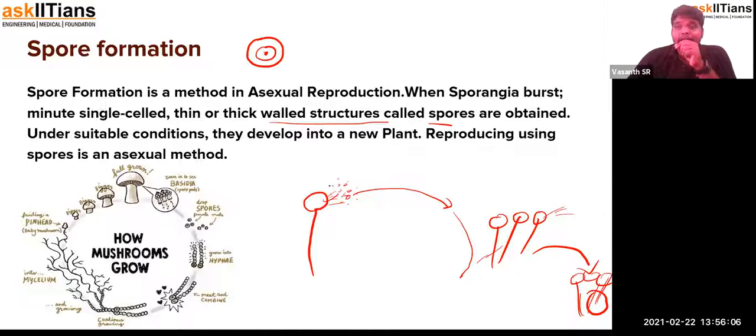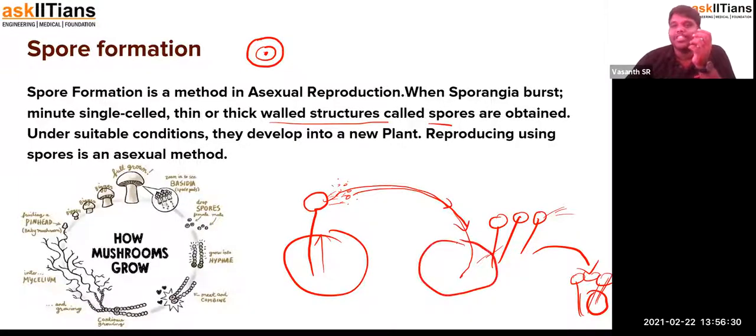Because these are organisms which rely on dead and decaying matter. So for them to grow, they would have utilized all the organic matter in this region. If the other organism which is going to form a new life needs to grow, it needs a fresh batch of organic material. So when they are thrown away to a distance, they will reach a particular region which has not been utilized. So this is how dispersion actually takes place. Okay, you understand the point?